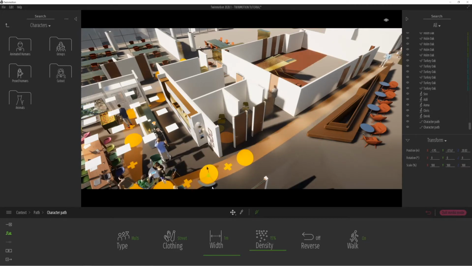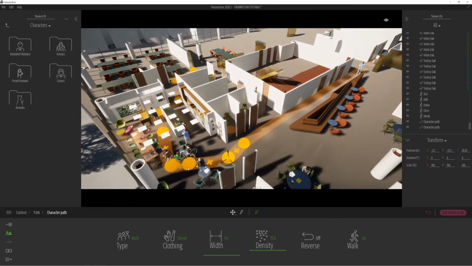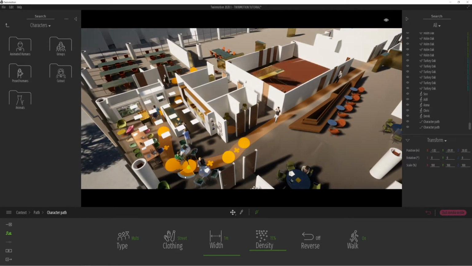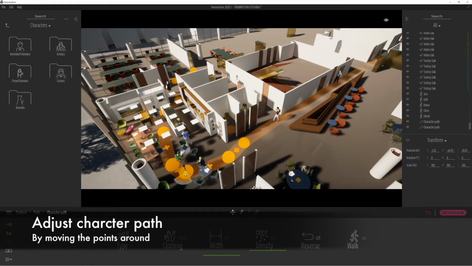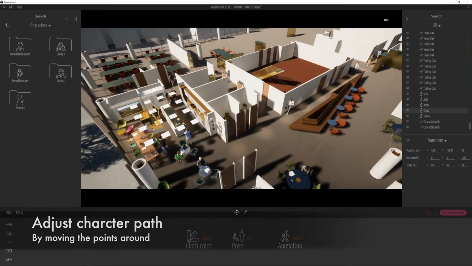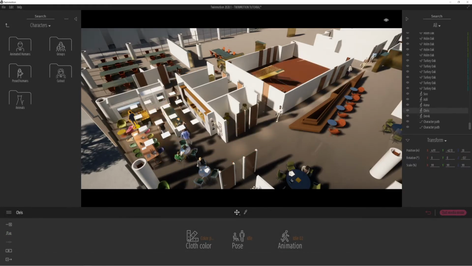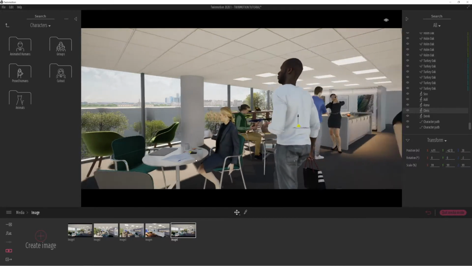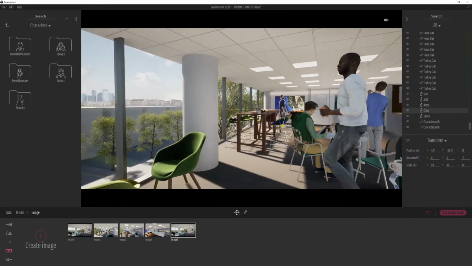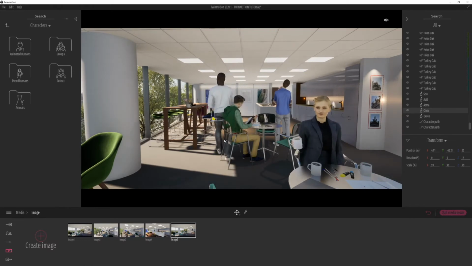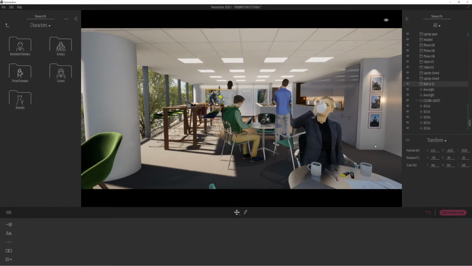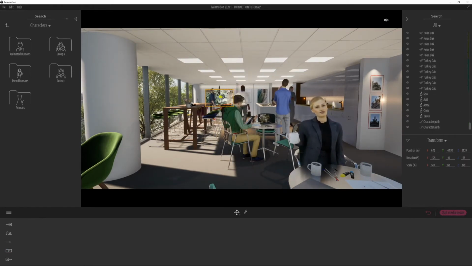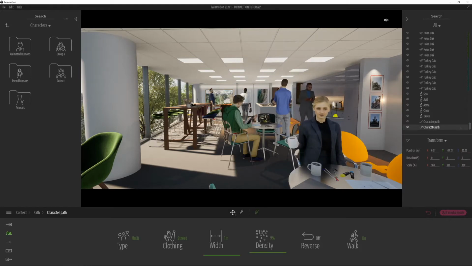So all you need to do is click on the points and essentially move them around. It's a bit like a Bezier curve. You can just move the points around. You can actually move them physically up and down as well. So let's move this chap out of the way here. Have him spun around watching the telly a bit more. So when we click return to image, you can see we've got quite a nice little preview of the people walking around. I say do watch out for them walking through. So that guy's just simply crashed into the other path, there's no intelligence here.